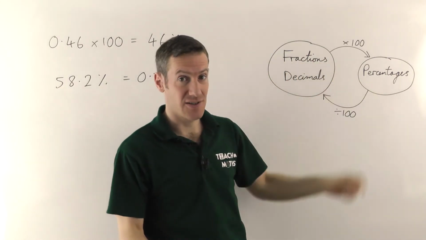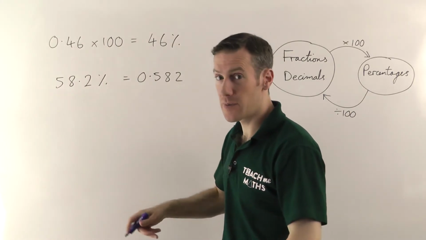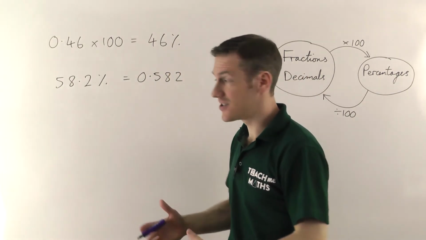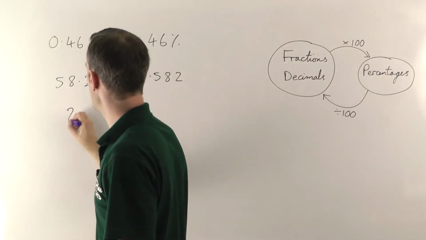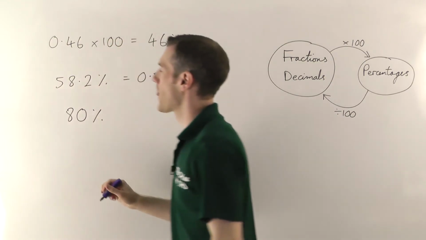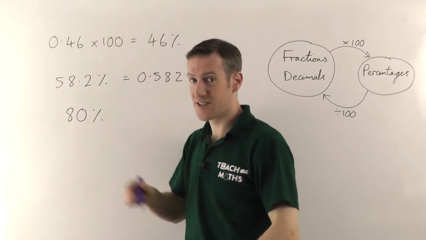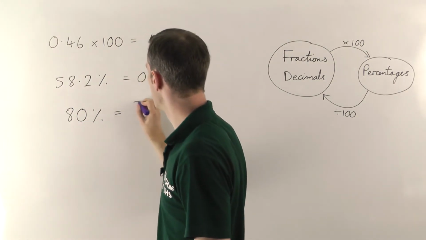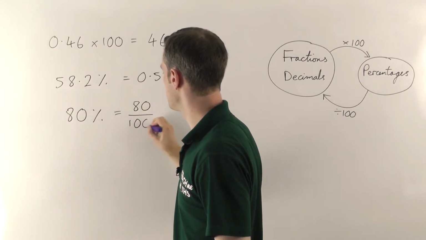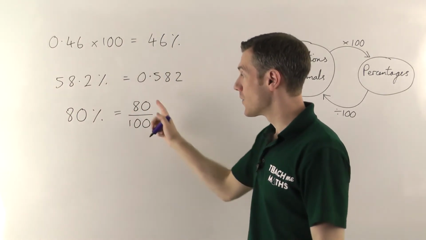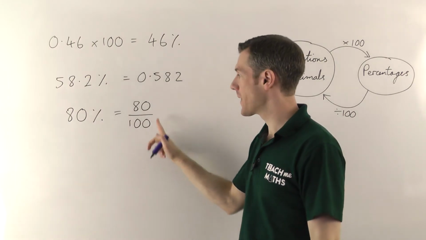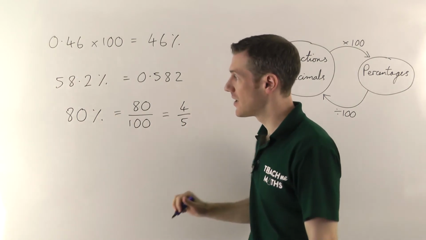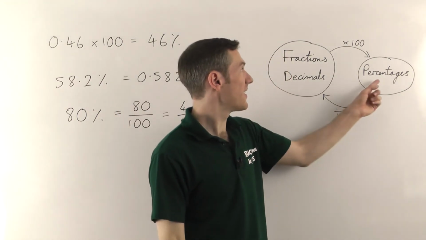Now we just need to do fractions and percentages. Now if you've got a percentage and you want to convert it back into a fraction, that's very easy to do as long as you know what a percentage is. So if you've got 80%, for example, well, by definition, any percentage is a fraction out of 100. So if you want to convert a percentage into a fraction, you just write it over 100. That's it. Remember though, you must always cancel your fractions down. In this case, 80 over 100 will cancel down into 4/5. So that's converting percentages into fractions.